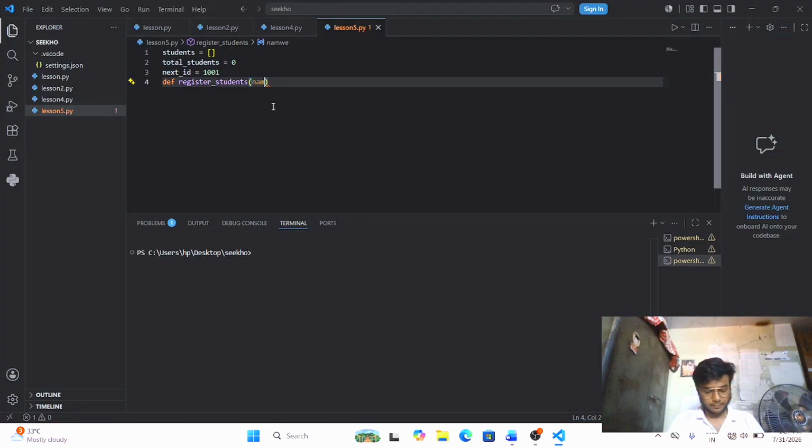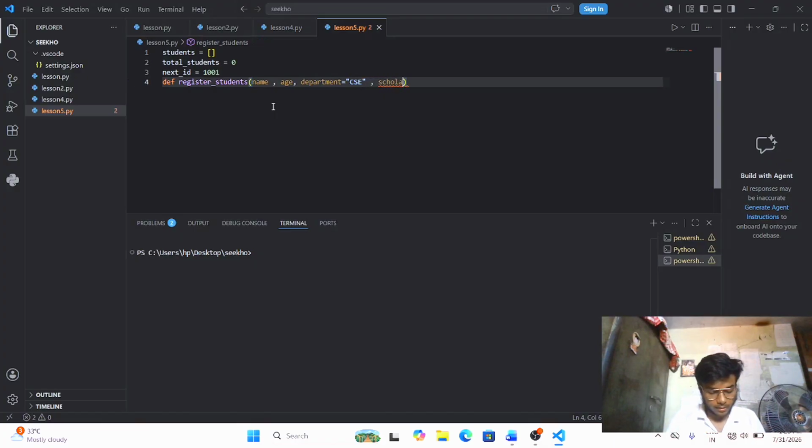Name, age, department. Let's set department is equal to CSE, and when we pass another department, it automatically changes the CSE department into another one.